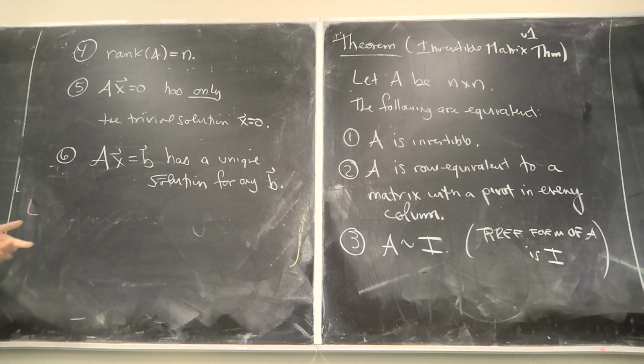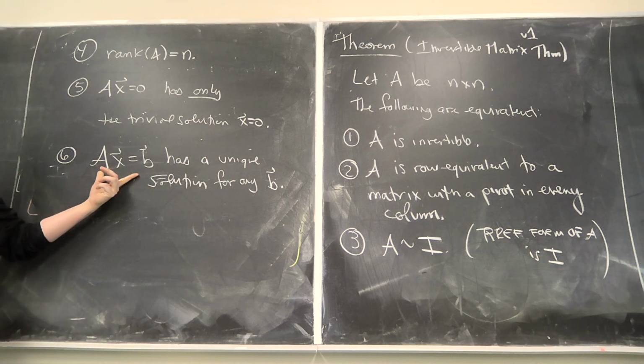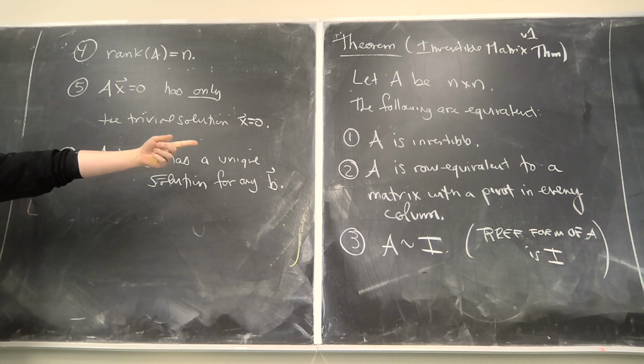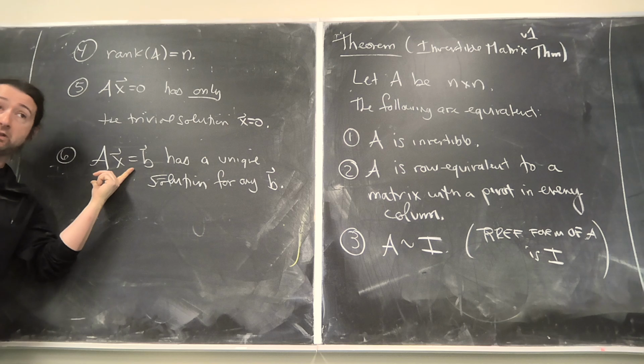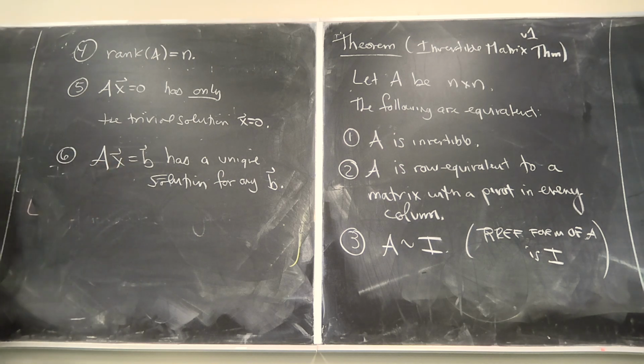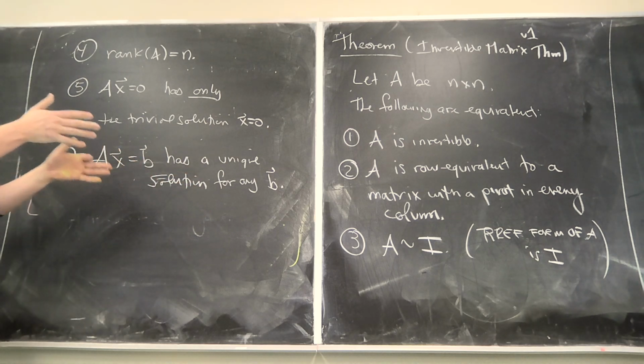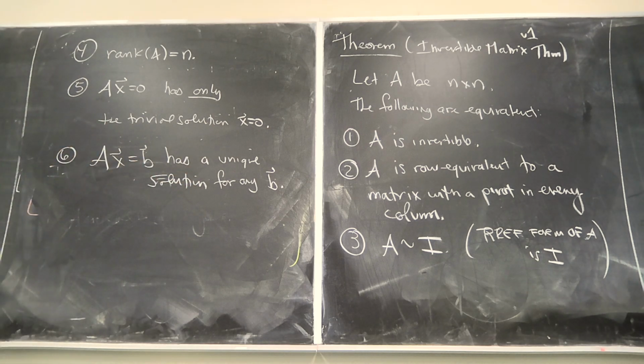For example, if you were solving AX is equal to B, but you knew the matrix was invertible, you could just multiply both sides by A inverse. If you knew that it was not invertible, then you need to row reduce it and you expect an infinite number of answers. We haven't seen a lot of the different contexts where all these bits of this theorem matter yet, but every one of these is used in a different context. It lets you change perspective: you write a problem down, it's really hard to solve, so you change your perspective, and this theorem is a perspective changer. If you're having trouble writing all this down, it's in the note page that I post online.